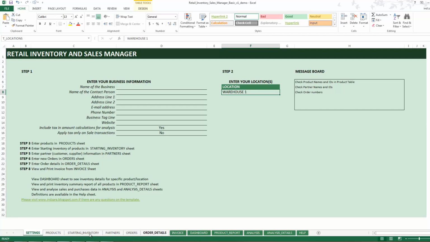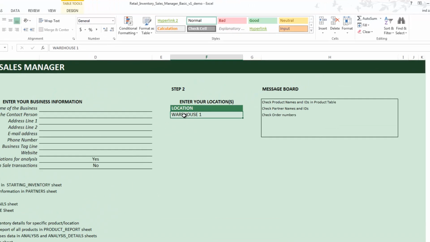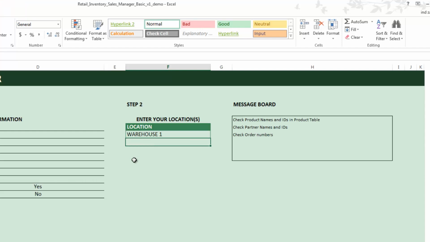So the main data entry happens here in these six sheets at the beginning. All of them use Excel's table feature extensively for data entry. So I will cover a few tips about entering data into tables. For example, this locations sheet is also a table, and if you enter more information, the table will expand.